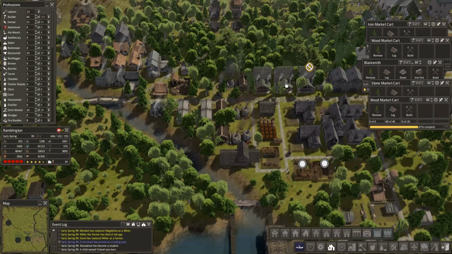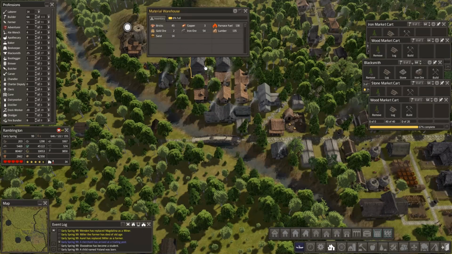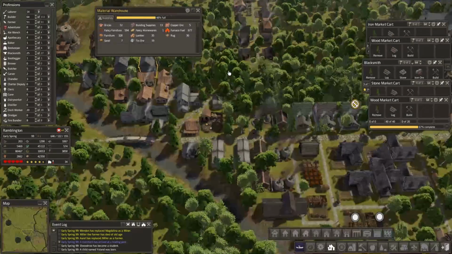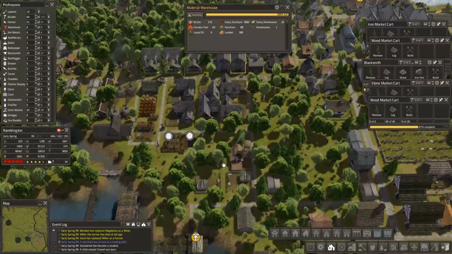Or should we? Wait, pause a second. Ooh, we're actually running low on fire bundles. Okay, we'll take down an employee there. But bricks, do we have clay out here still? We did when we turned this brickworks on to make bricks. We don't anymore. None whatsoever.